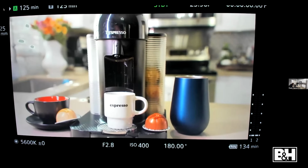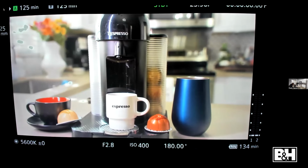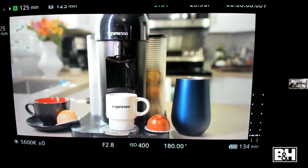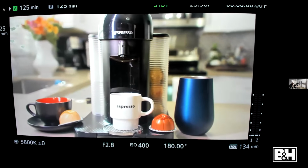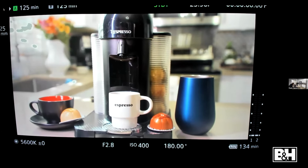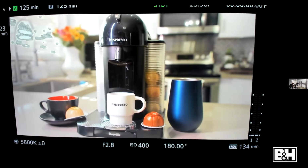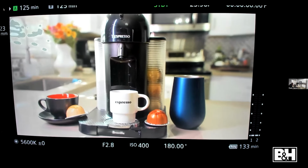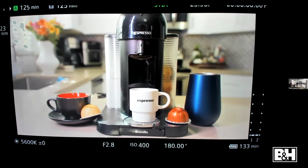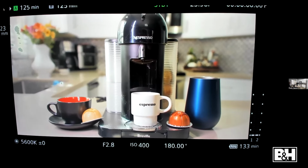I actually have a polarizer on here, right? You can see what that's doing right now to control my reflections. I use a polarizer on almost every shot. We dial in our lighting 90% of the way as much as we can, and then I fine tune with this and determine how much shine I want to have on there. Ideally I'd like to be a little bit lower, but this is a really pretty shot right here. It shows our kitchen, shows the machine, right? And then you'd lock the camera off and end of the commercial.